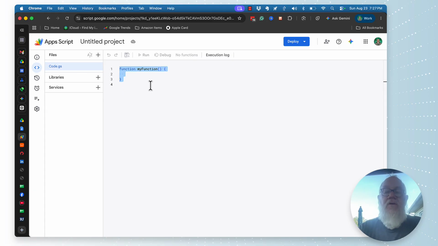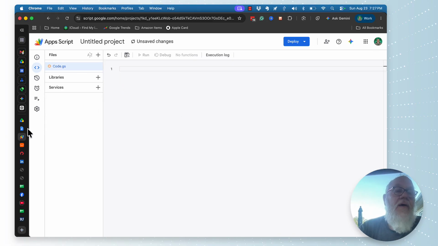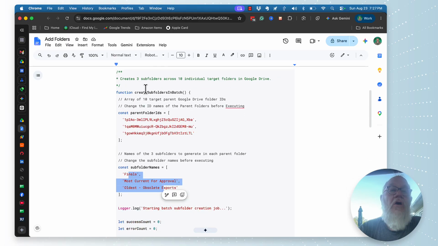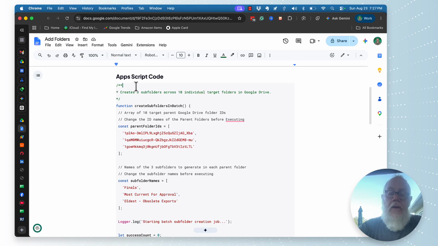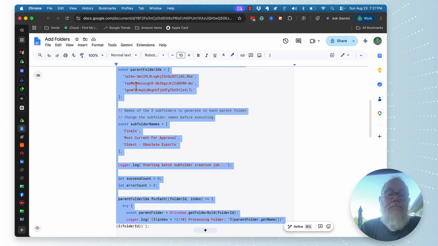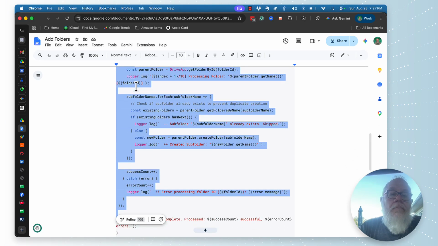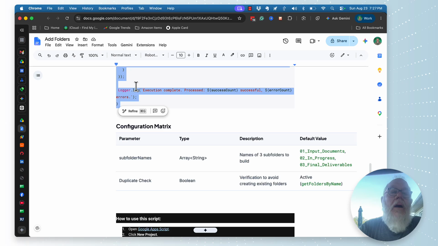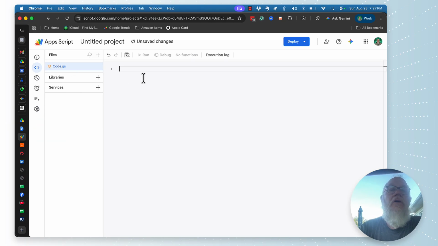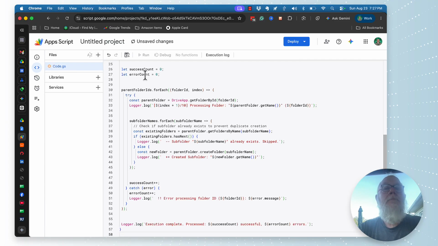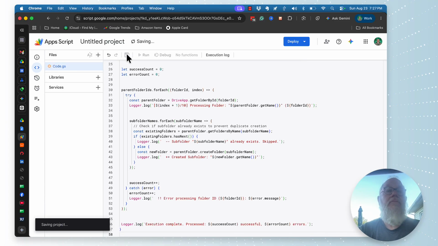Get rid of everything that's in there. It needs to be blank. Now take that text that I've already adjusted. Remember, we were just looking at this. Start up top here. Copy all of that script code all the way to the bottom and get that last little bracket. Now you paste this in here. Once you paste this in here, you have to do one more step. You have to hit save.